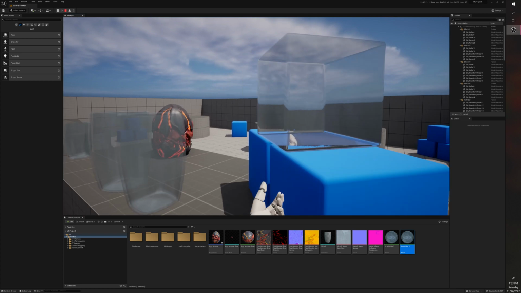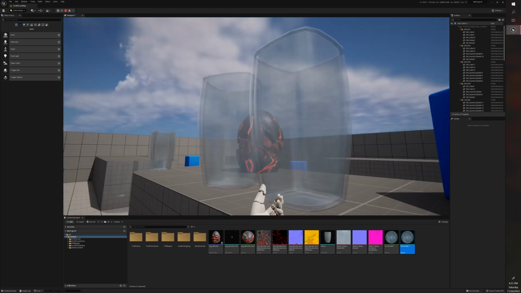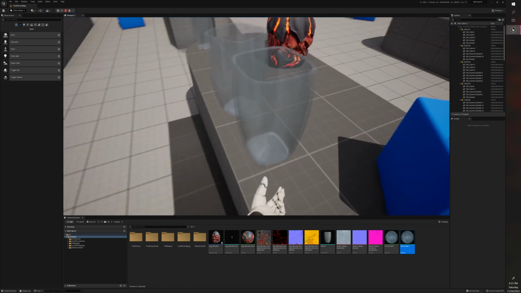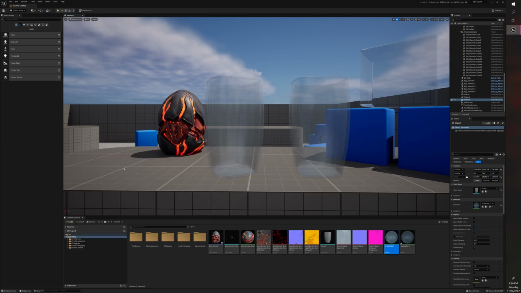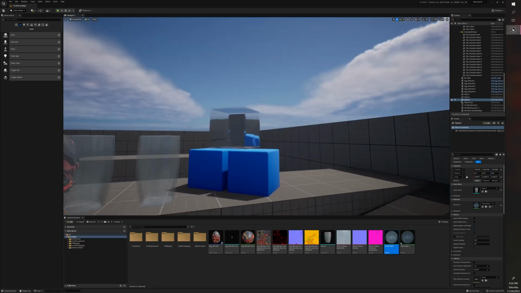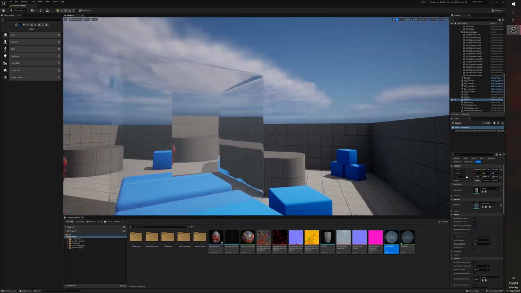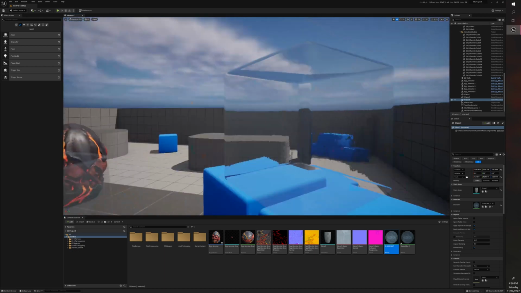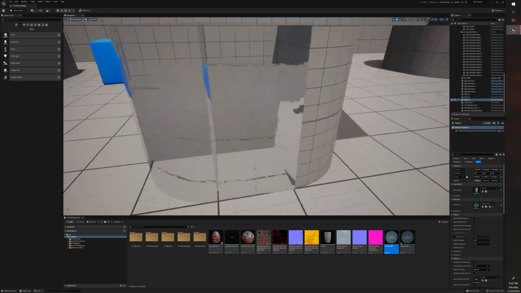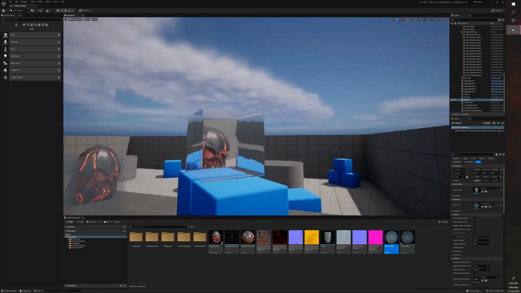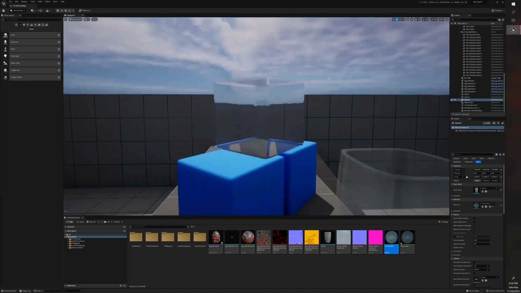So this is a pretty quick way to get glass in your game. This is just basic glass. It still looks pretty decent. I would definitely recommend creating roughness on it so that as light hits it, it appears different. But this refraction effect is really nice. You just need to be able to control it. So I'll probably do an advanced tutorial on getting from Substance into Unreal with a nice glass with controllable refraction, because right now it's just kind of like the base color. It still looks really cool, but it's probably not correct in how it's refracting.